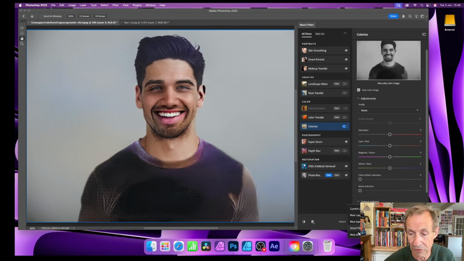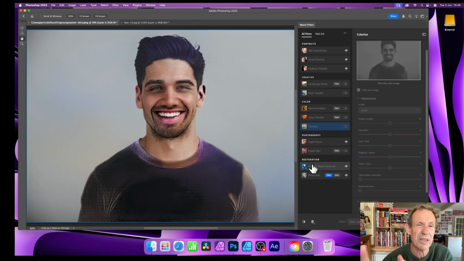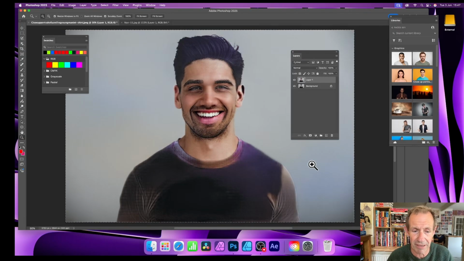So smart filter, you could do that. But I'm going to go with new layer. So new layer, click OK. And I could have tweaked other things. I could try to mess around with the colours. Starting to look like a West Ham, maybe, obviously one of those footballers for the English World Cup back in '66.